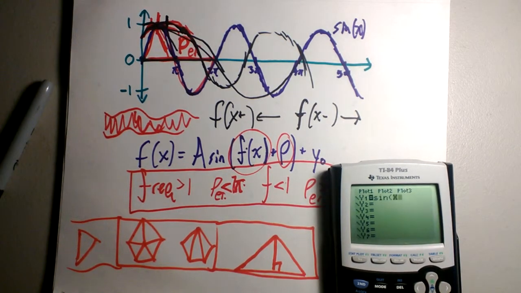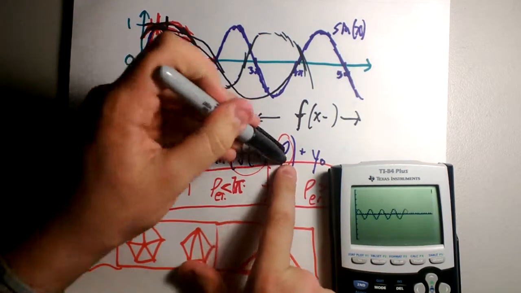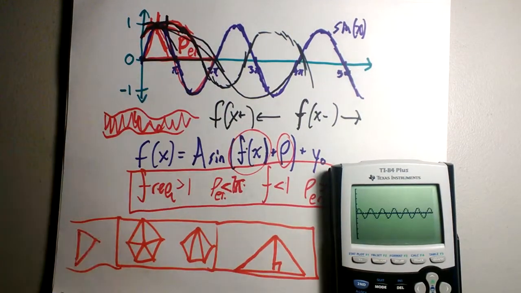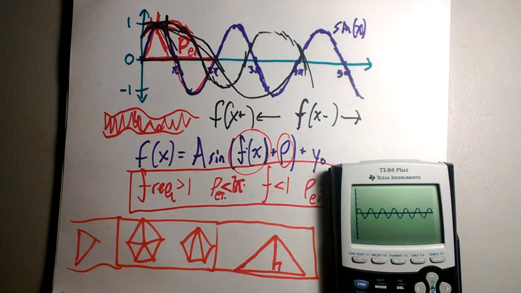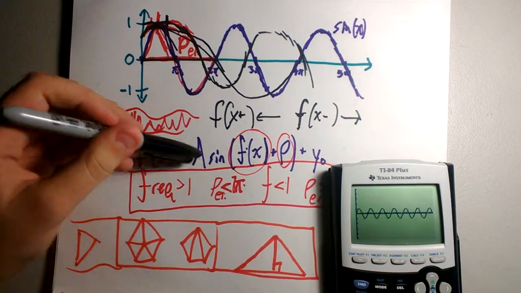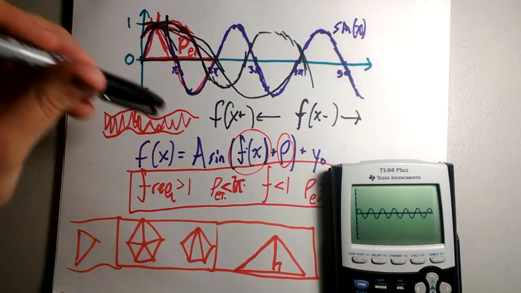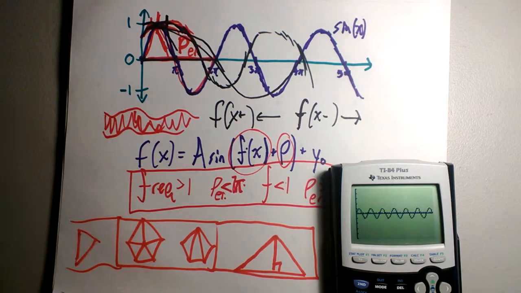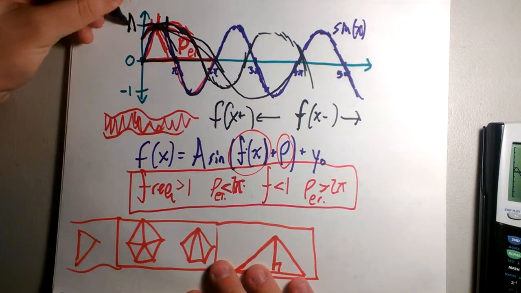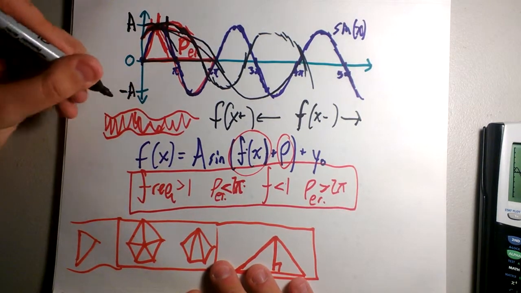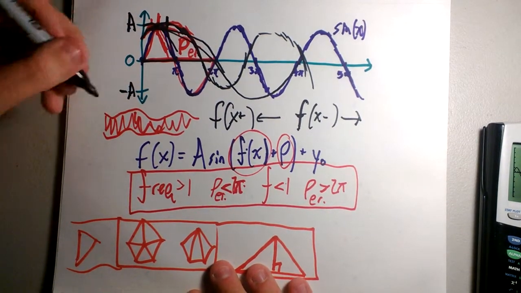Let's go back to sine of x so we get the normal function. So now we know p and the frequency. So what is this y naught and what is a? All right, this a value, amplitude. Well, usually it's between -1 and 1. So if we multiply a number times this function, it will then go to that number. So this should actually be written as the amplitude, so a and negative a.